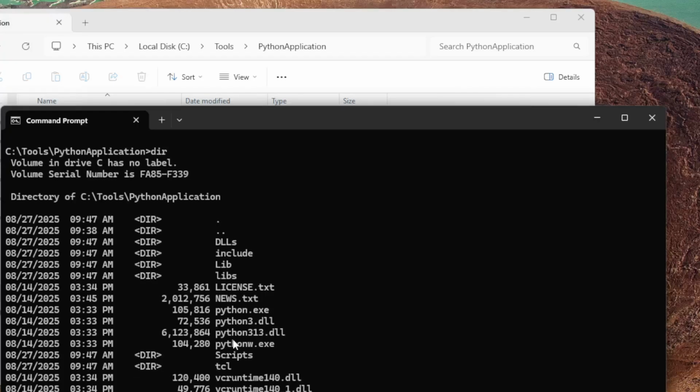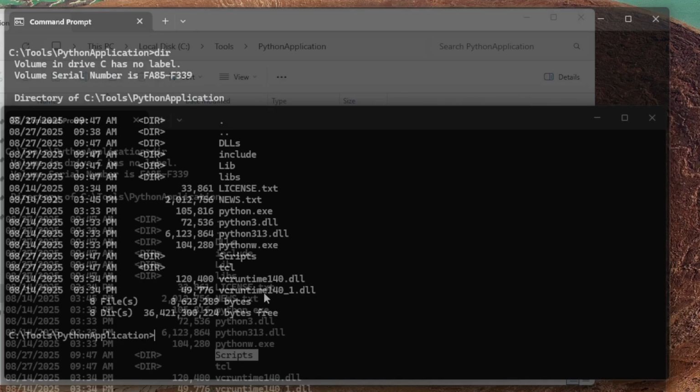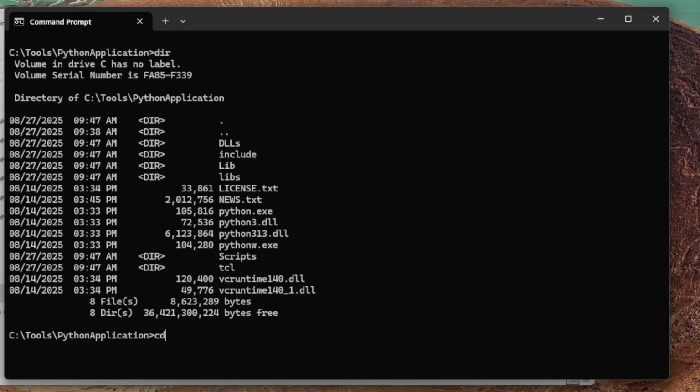Now if we want to show the directory, we can do dir and hit enter. Something we're specifically looking for in the dir is Scripts, and the reason why is because Scripts is where we first have to go in order to install anything under our pip configuration. To do that, we simply do CD again for change directory, and then Scripts, but we could just type SC and hit tab on the keyboard, and it'll autofill the rest, and then hit enter.